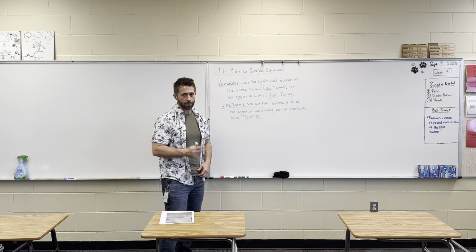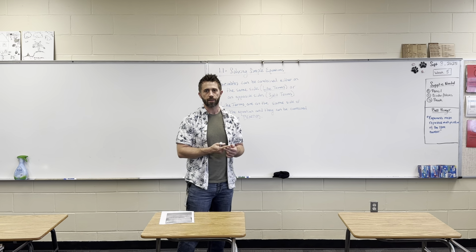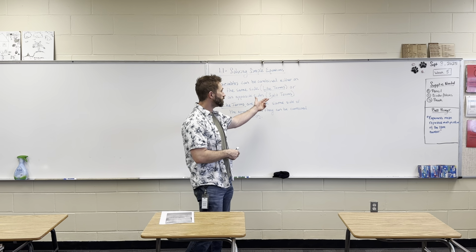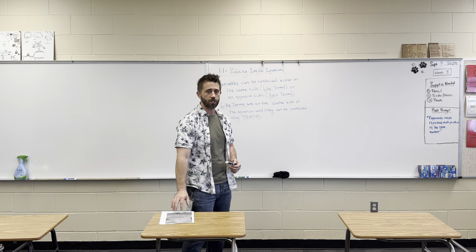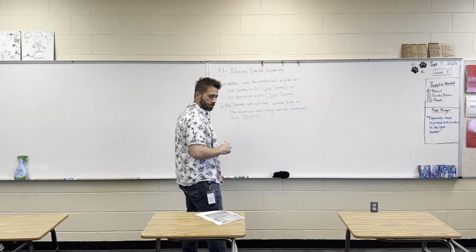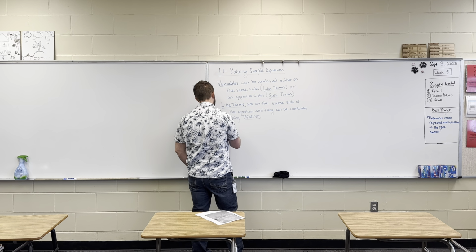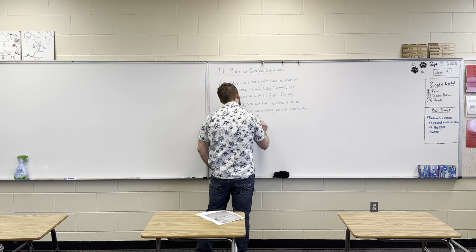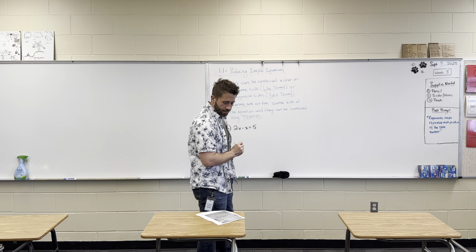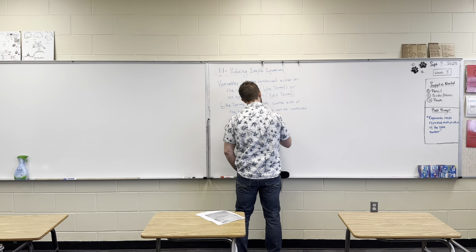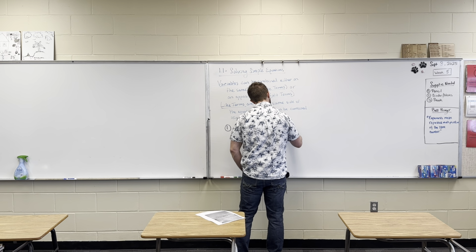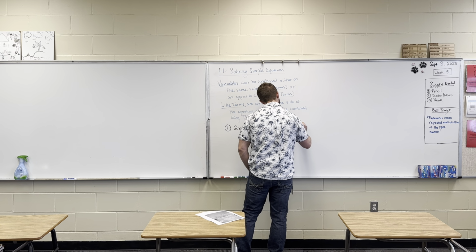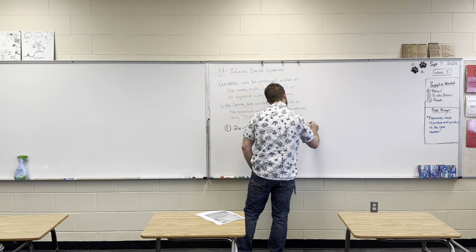So our first example, I'm going to give you two examples. One that's very, very straightforward, and one that leads us into what split terms might look like and what sort of logic we're going to have to follow in order to solve those. So our first one is 2x minus x equals 5. And our second one is going to be 3 times (4x plus 5x) equals 54.